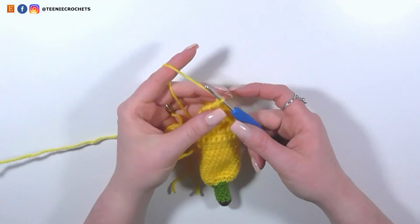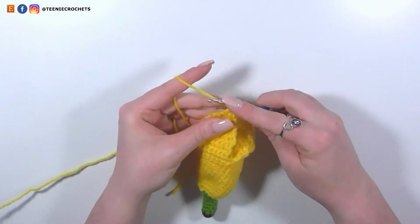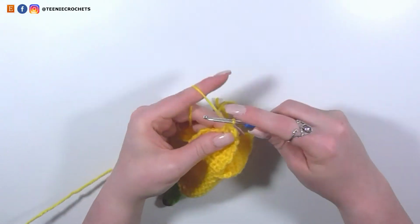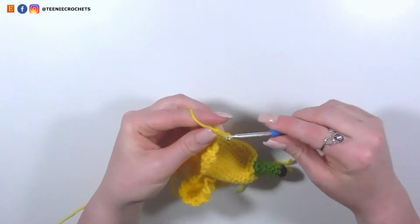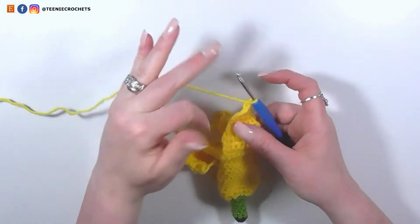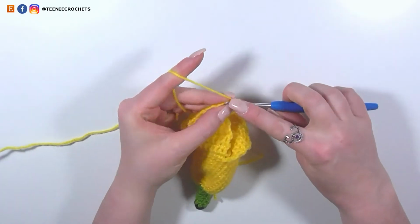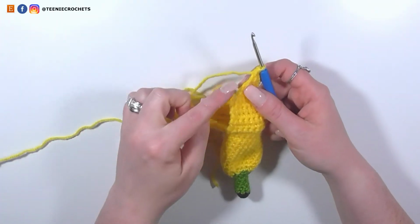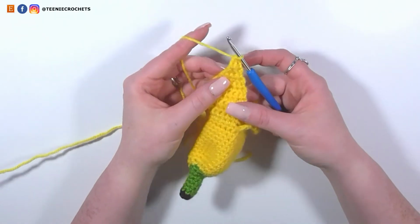We're now going to reduce to 2 stitches, so single crochet the first 2 together and single crochet the last 2 together, chain 1 and turn, single crochet across 2 stitches, 1 and 2, chain 1 and turn, and lastly we're going to single crochet these last 2 stitches together to make 1 stitch. But we're not going to fasten off, because what we're going to do now is single crochet around the whole perimeter of the banana peel to neaten it up.